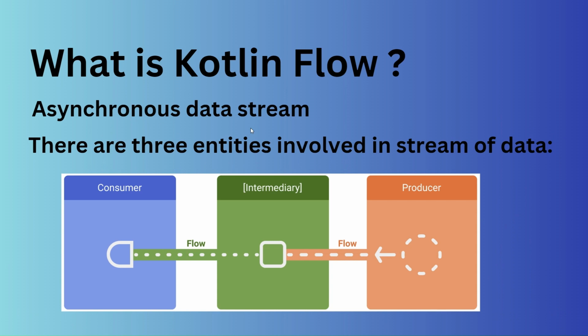What is Kotlin Flow? To answer this question, Kotlin Flow is written on top of coroutines, and Flow has the capability to emit multiple values sequentially. However, a normal suspend function can only return a single value at a time. Now, you might be wondering what the use case for using flow could be.